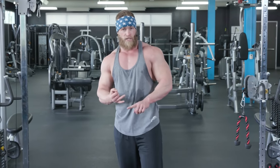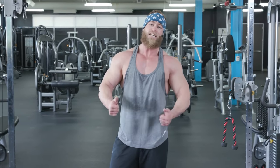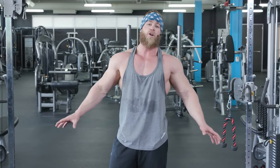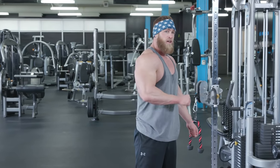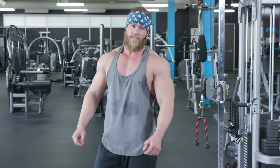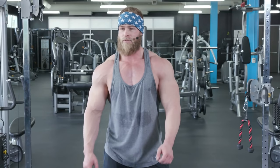So you can get that done quickly, you can get that done efficiently, very simple exercises, and I promise you that your eccentric load will increase. You can have a gnarly pump. I mean, right now my arms feel like a Cherokee drum, man. They are tight, tight, tight. So excellent workout, super fast. Hit me up. Let's hear some questions.